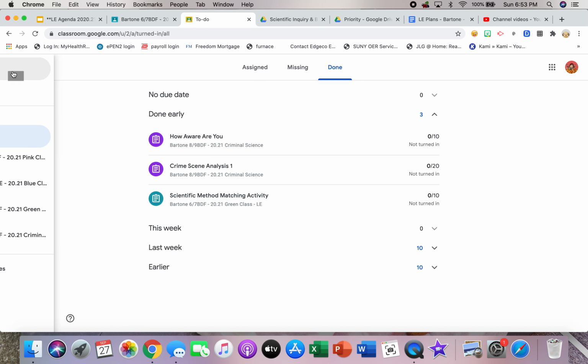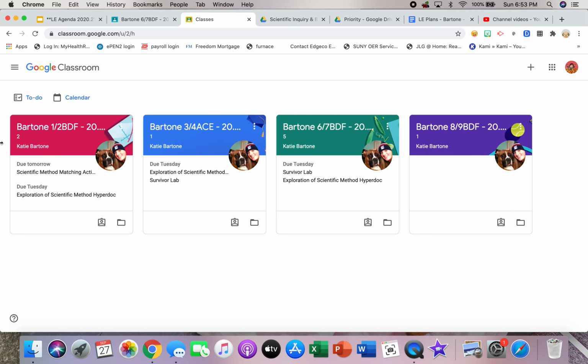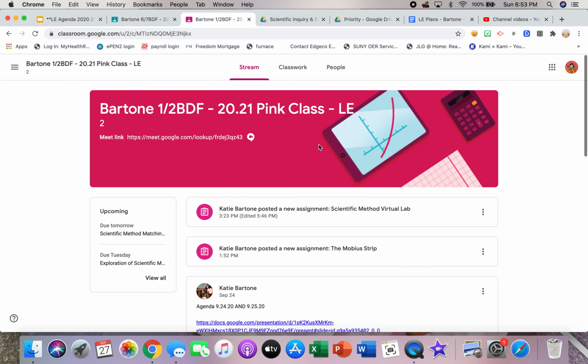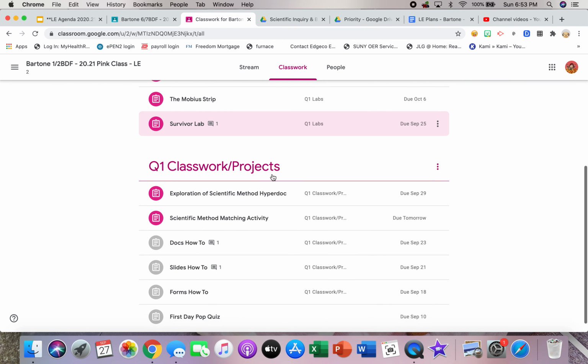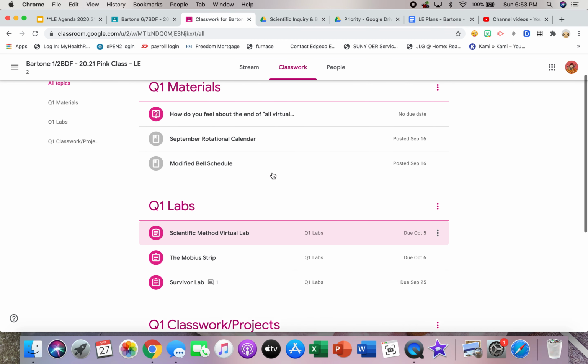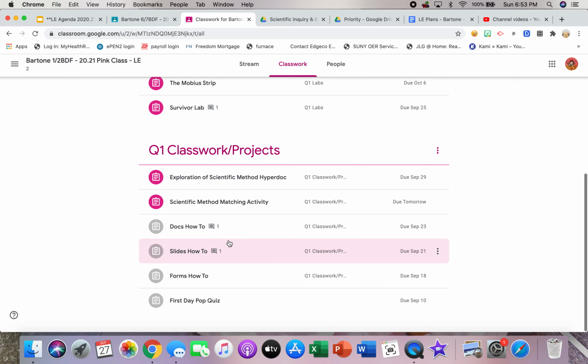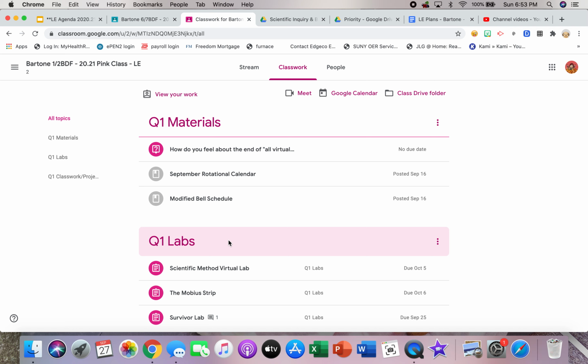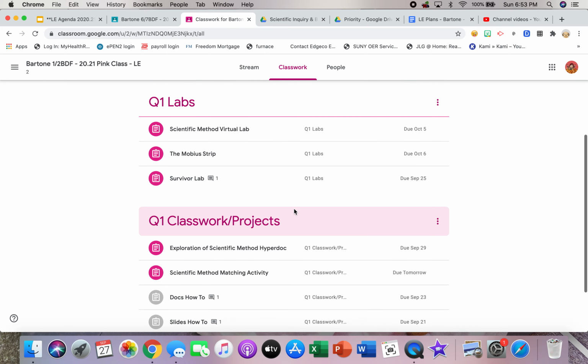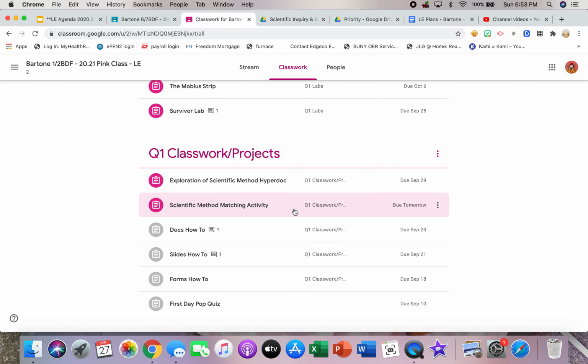So if you go back to your home spot where all of your classrooms are, and you click on one of your classrooms, your Google Stream might look just like mine. On the top, you have 3 options. You have classwork and you have people. Classwork is obviously where you're going to find everything organized by topic. These are all organized by various different categories. So just regular materials, labs, classwork, and then you also have a homework and a test and quizzes section, but you haven't really had much of that, so that's why that's not there.